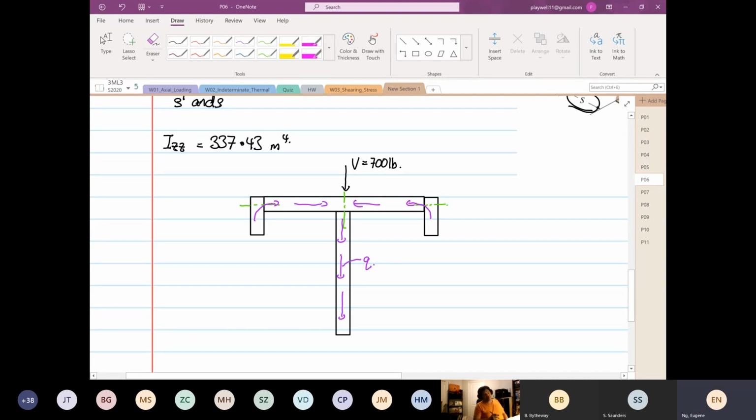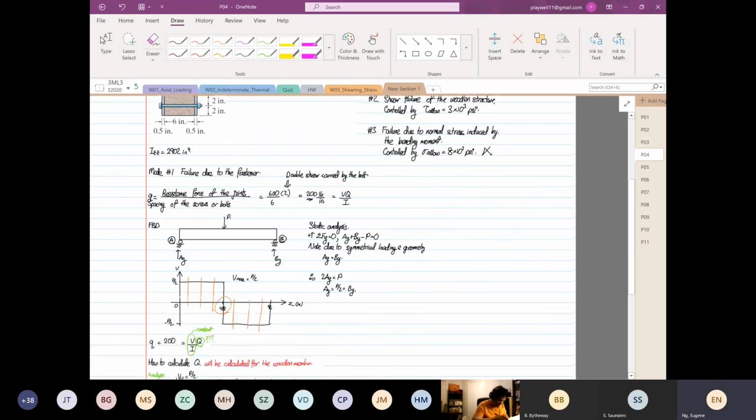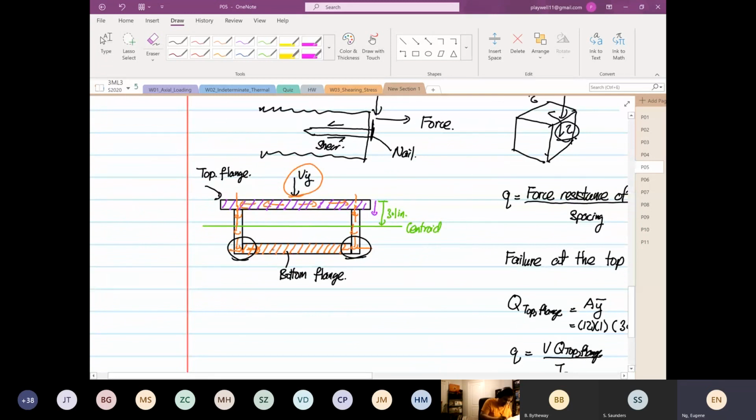Now, some of you say, Eugene, I am confused now. Yes or no? Why did the shear flow that way, right? Why does it come from the edges like that? If you look at the other example I've drawn, there's one more where I drew the shear flow. Why will the shear flow go from the center and then go this way and then this way? This is because the shear flow will want to transmit from the top and go down to the bottom, right?